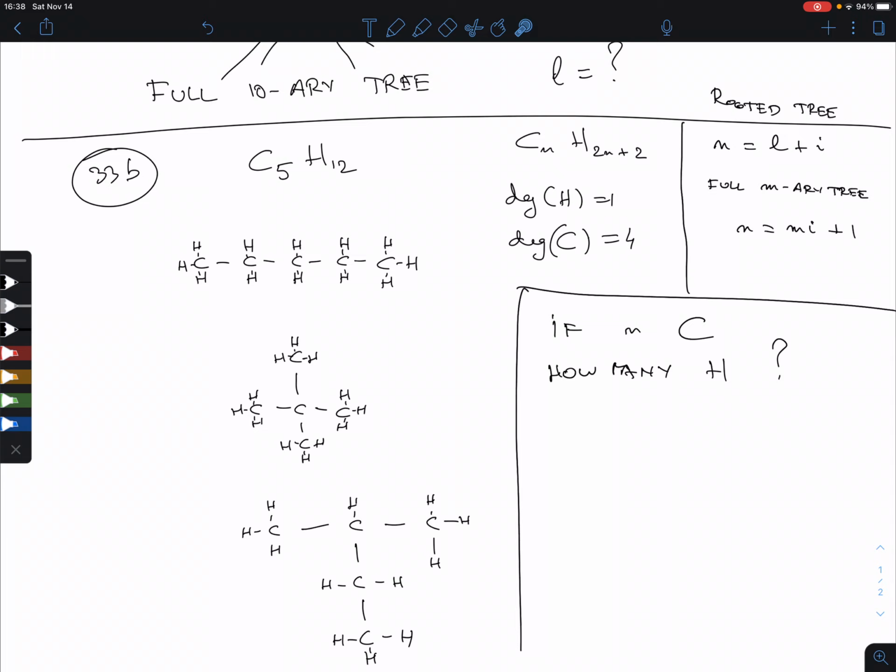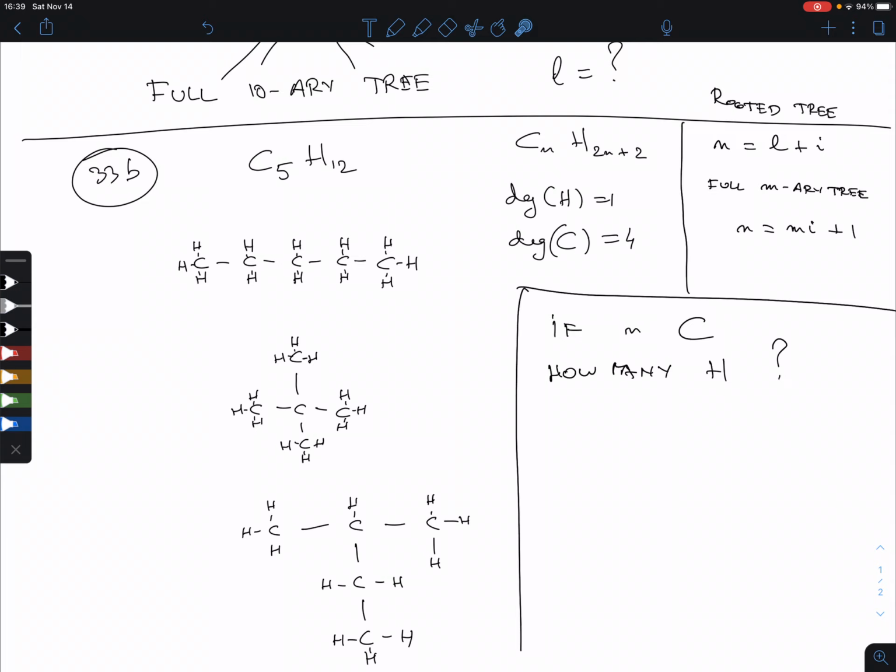And I know there are H's. It's going to be an isomer, a hydrocarbon, so there has to be hydrogen, and those hydrogens have to be attached to a C. So there are going to be C's that have hydrogen atoms attached to them. Not all of them. This is an example where there are no hydrogen atoms attached to the carbon, but in most cases this happens. Okay, so I'm going to pick one of those, and it doesn't matter which one.